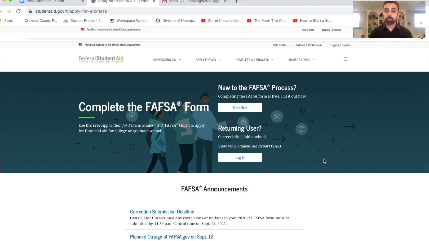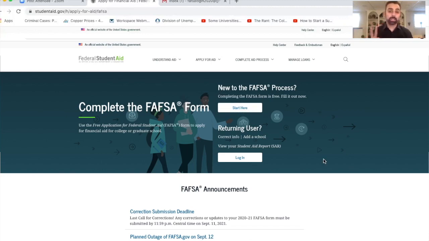Today we're going to be going over obtaining the FAFSA logins, also known as the FSA IDs. Now you need to get two FSA IDs, one for the student and one for the parent. The student's login is to start the FAFSA form. The second login for the parent is to sign the form at the end, as well as do what's known as the IRS retrieval to upload your taxes directly from the IRS to the FAFSA form, which is the easiest way to complete the FAFSA form.